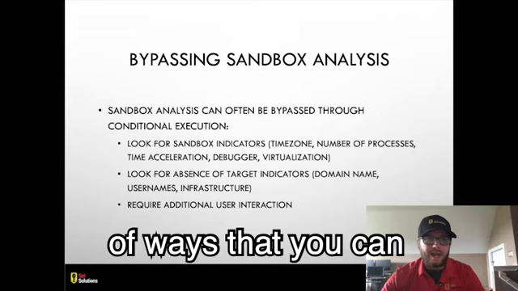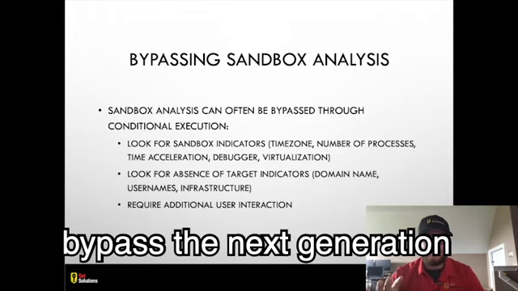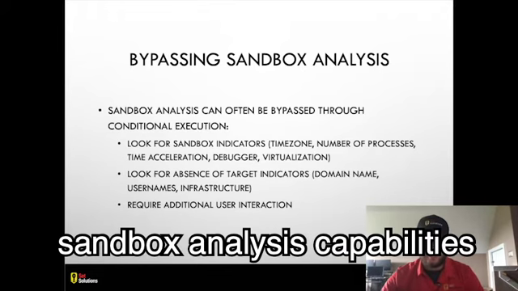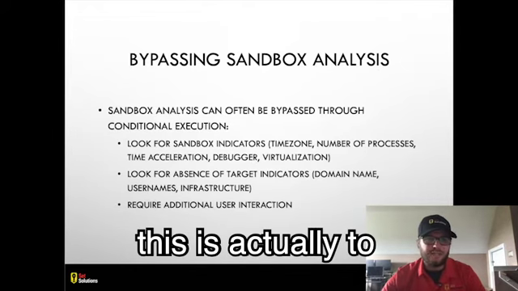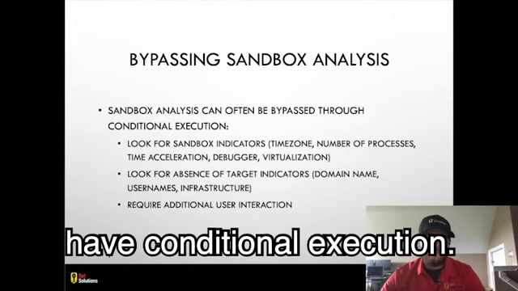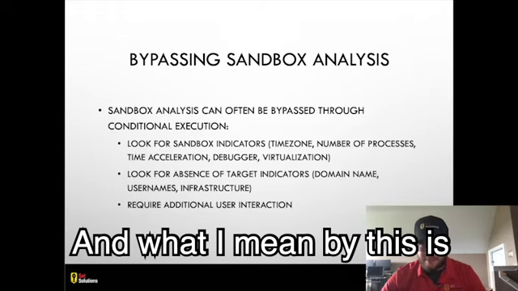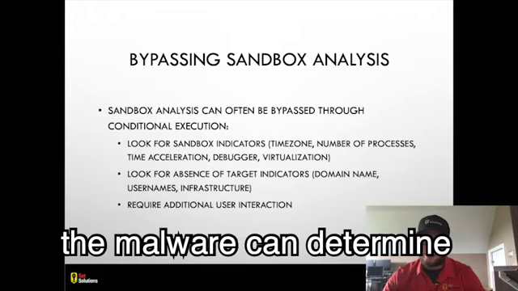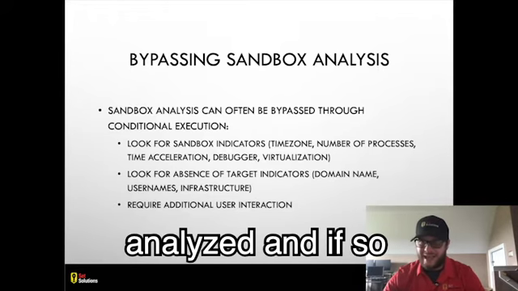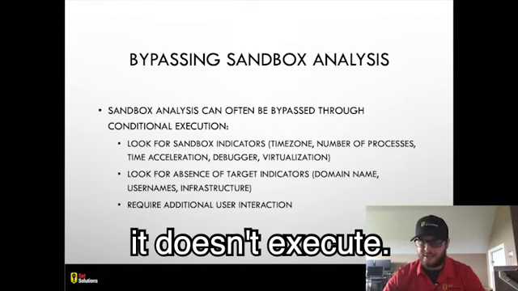There are also a lot of ways that you can bypass the next generation sandbox analysis capabilities. And the most common and effective way to do this is actually to have conditional execution. What I mean by this is to create ways in which the malware can determine whether or not it's being analyzed, and if so, it doesn't execute.